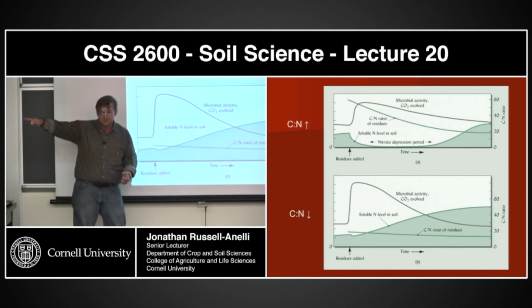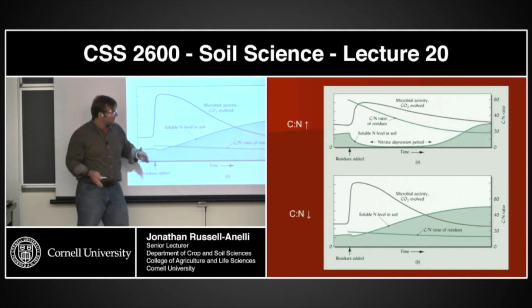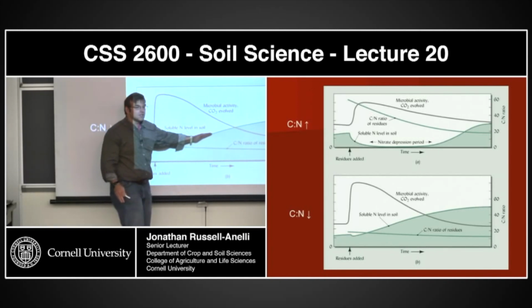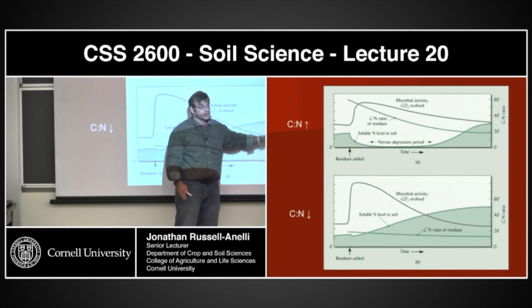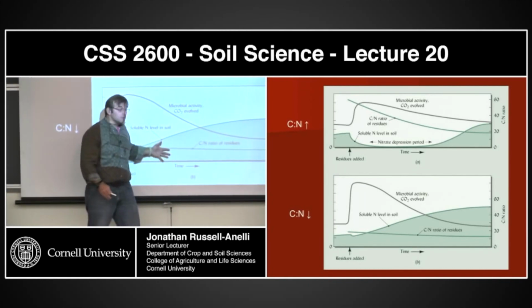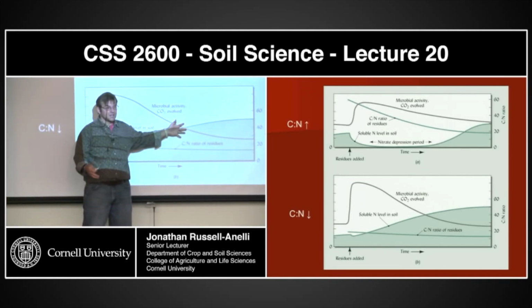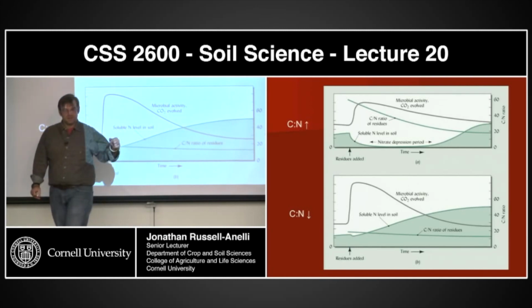Remember this. Okay, if my CN ratio is too low, I have to be blowing off CO2. I have to be making ATP, all these other things. Okay, I have waste material. And that waste material is represented in the increase of the nitrogen. It's just available. Now that's available to all the other organisms, the plants, that are in that system. Does that make sense to everybody?